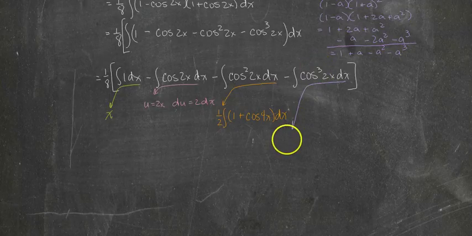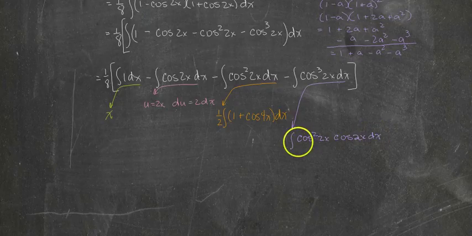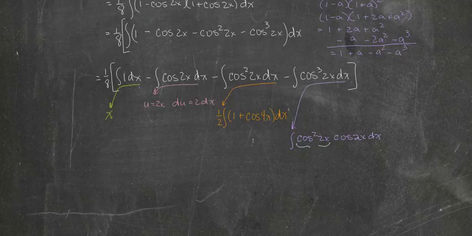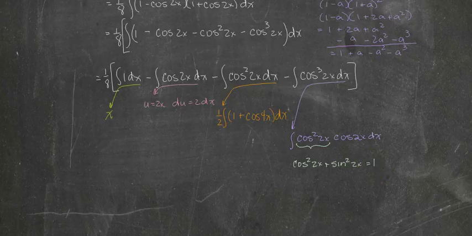So I'm going to rewrite my function and substitute in my cos squared of 2x using the Pythagorean identity, cos squared 2x plus sine squared 2x equals 1. So while I kept saying I was going to do these things, the truth is you're going to do these things, and I'll give you the final answer so you can check your work.